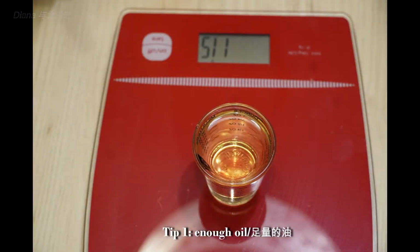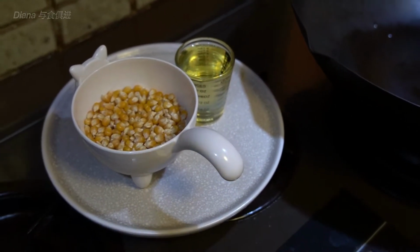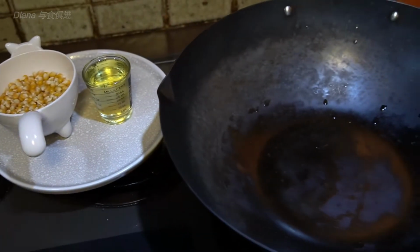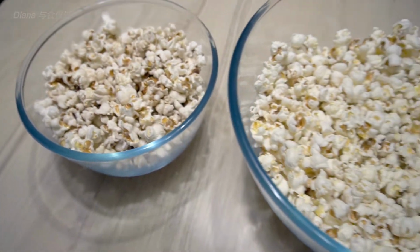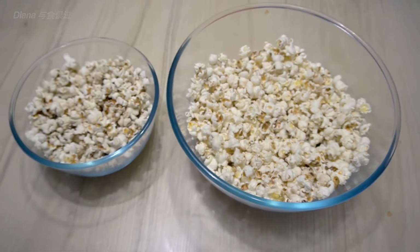Tip 1. The oil quantity. Popcorn with too much oil is not good for your health, but we cannot make large-sized popcorn if there isn't enough oil. Using the same method with 100 grams of kernels, on the left, I added 1.5 tablespoons of oil, while on the right, I used the same type of oil but with 3 tablespoons. Corn kernels can pop even without much oil, but using more oil makes them bigger.